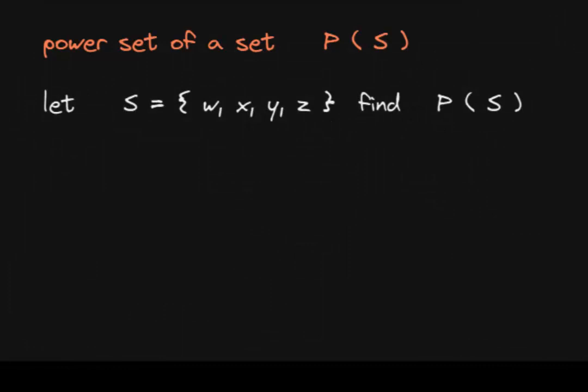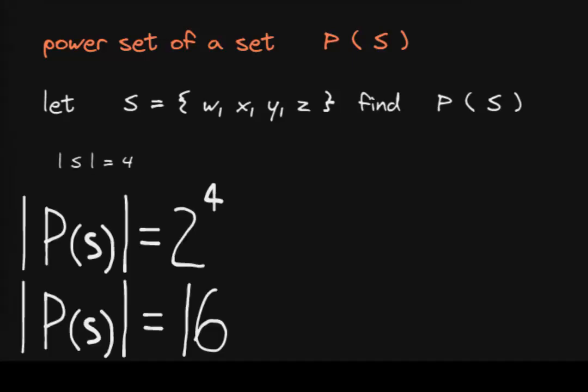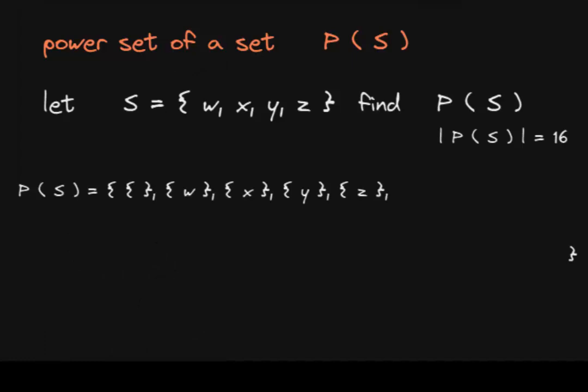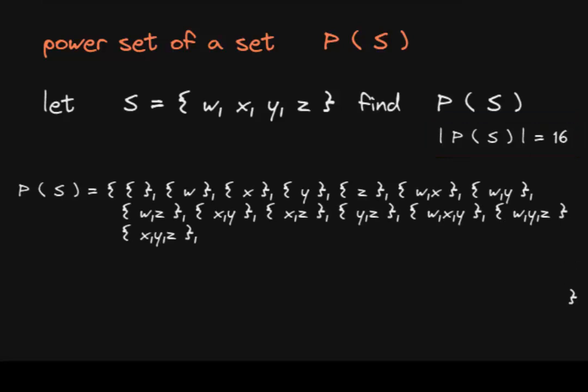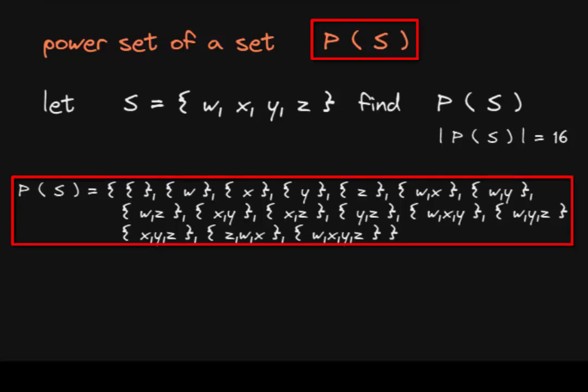Next question. Find the power set of the set S. This is pretty much the fast food example, extended to 4 elements. So first, let's compute how many elements our power set will have: 2 raised to the number of elements. Then, having an idea of how many subsets we will find, list every possible combination. There you got the power set of the set S.